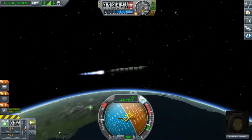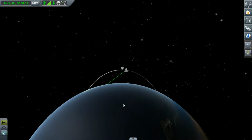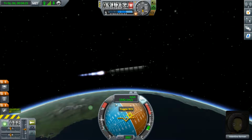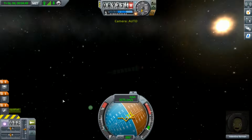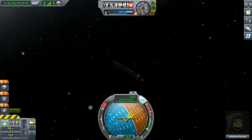Okay, we'll increase that. We need to make sure that we maintain enough fuel to actually have a chance of getting back out of orbit, if we do ever get into it, that is. Okay, so that is expanding, but it's just whether it does it quick enough for us to be able to actually make use of it. Okay, and that's an orbit. Cut the engines. Right, we've got a tiny amount of fuel left, and hopefully that'll be enough to put us back out of orbit if we need to.